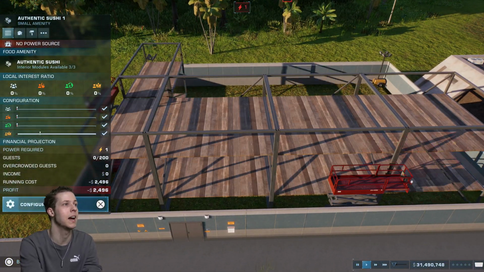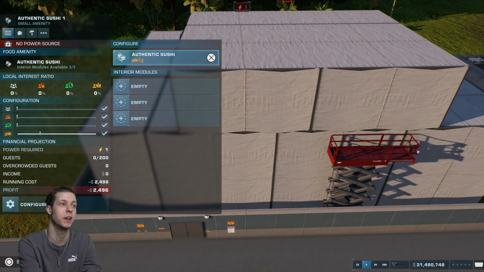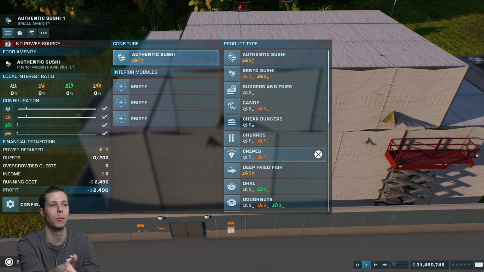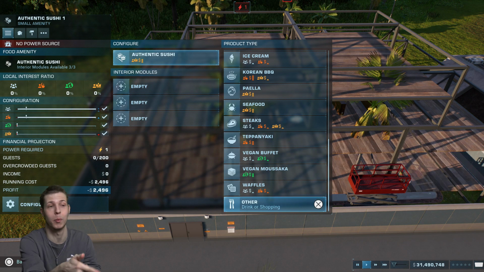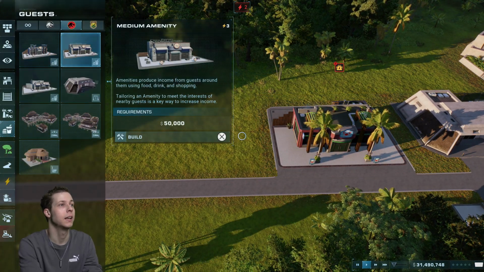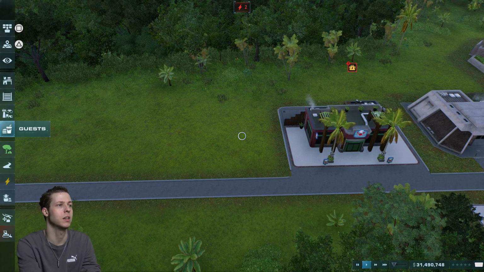This one's currently serving authentic sushi, but this is going to be a food shop. If you go on configure and you click here, you can change the food type, and as you can see, different foods appeal to different types of guests. And if you come all the way down to the bottom, you can switch it over to either a drink shop or a shopping shop. But we're going to leave this one on food for now. We're going to have to adjust this later. And then we're going to get another one. Whoops. Is this a small one, ain't it? Yeah. We're going to get another small one. Whoops. I don't want to build anything too big just yet.